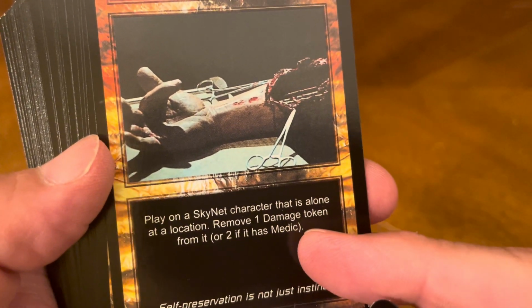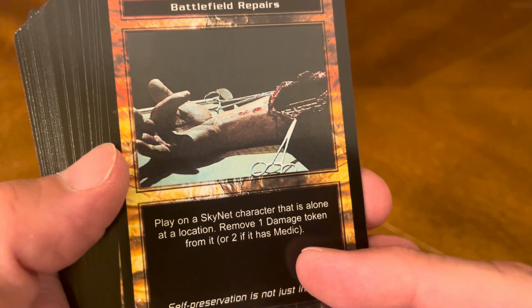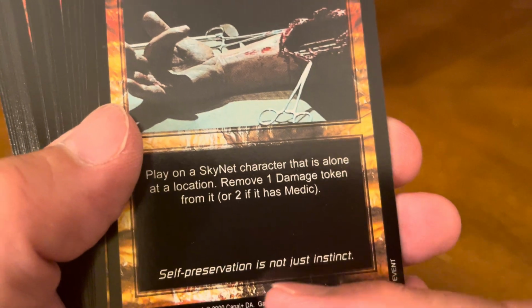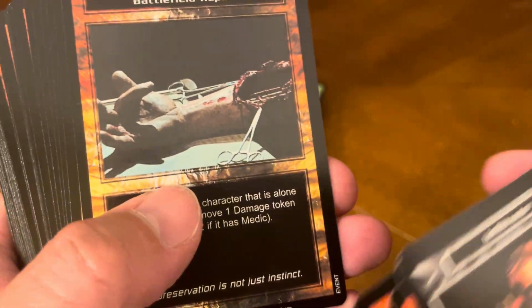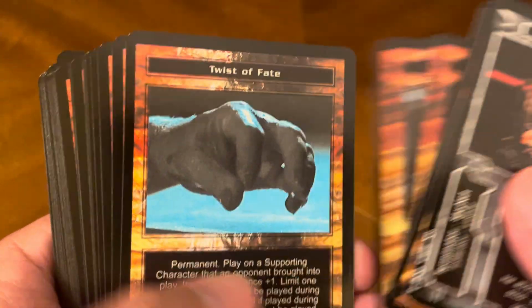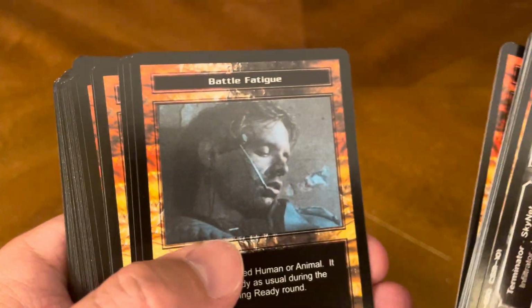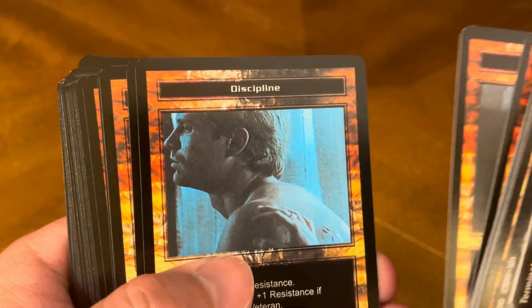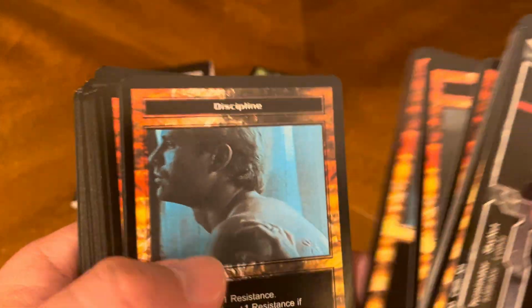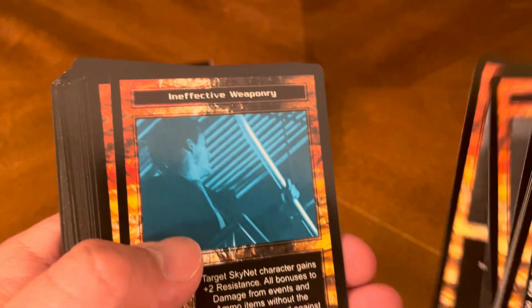Let's see what this one says. Play on a Skynet character that is alone at a location. Remove 1 damage token from it, or 2 if it has medic. Self-preservation is not just instinct. Your clothes, twist of fate, nightmares, misfire, battle fatigue, discipline, better you than me, target acquired.